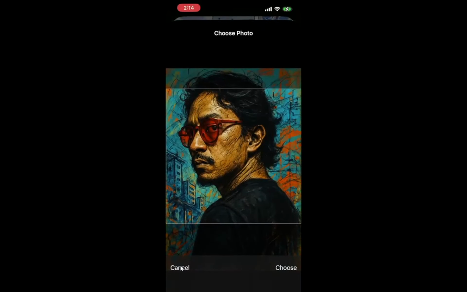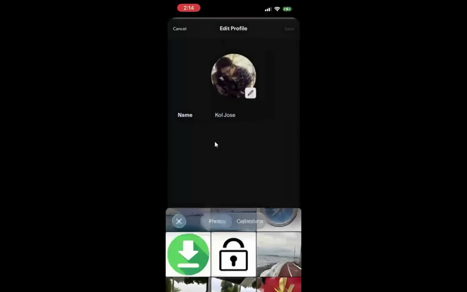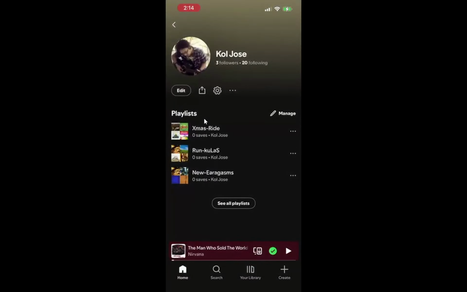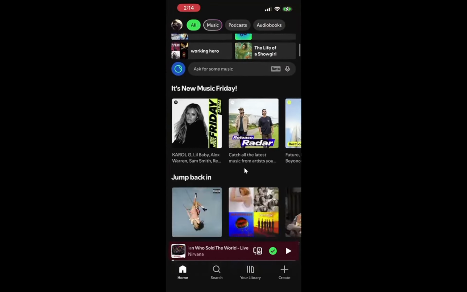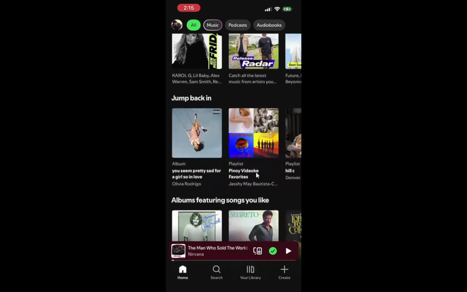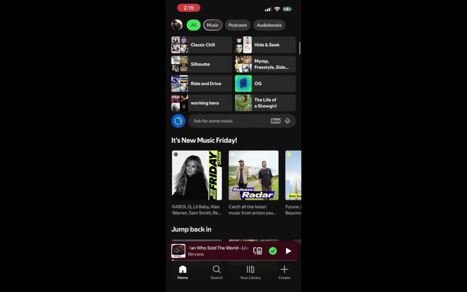You might also wonder why your Spotify profile has a colored background behind that picture. That color gradient is automatically generated by Spotify based on your profile image. You cannot manually choose or upload a separate background image for a personal Spotify profile, and there is no hidden setting for it. If you change your profile photo, Spotify may slightly adjust that gradient to match the new colors. So in this video, you updated your Spotify profile picture and learned how Spotify handles profile background colors.